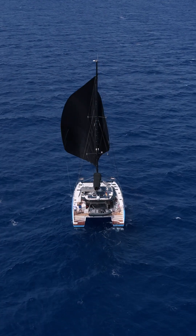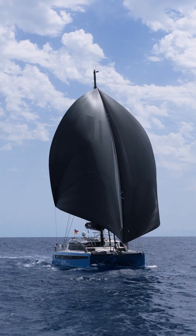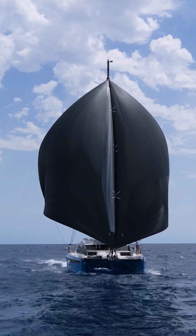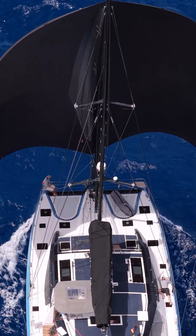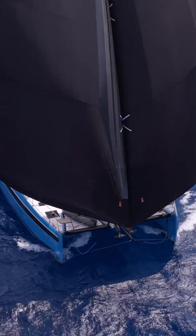We went for our new IFS trade wind sail, but we decided to do it slightly differently. We incorporated our own IFS technology and basically made two gennakers, so now the boat has a double gennaker that can be opened on both sides. We call it a Batman sail — it's a fully beautiful downwind sail.